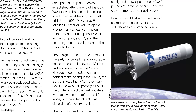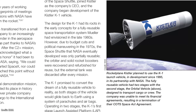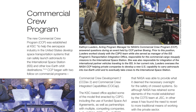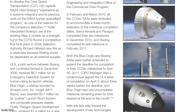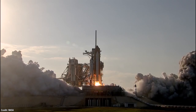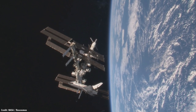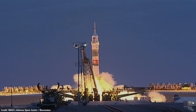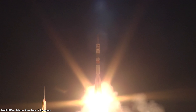Just a year or so into the project, Rocket Plane Kistler was unable to meet its obligations and was forced to withdraw. In 2010, NASA developed a new program called the Commercial Crew Program, providing contracts to Boeing, SpaceX, Sierra Nevada, Blue Origin, United Launch Alliance, and Paragon Space Development for spacecraft, launch vehicles, and equipment. Because of the dangerous design of the space shuttle, the vehicle was retired in 2011, leaving the United States with no way to carry astronauts to the International Space Station. They turned to Russia with its Soyuz capsules, paying upwards of $80 million per seat for a trip to the station.